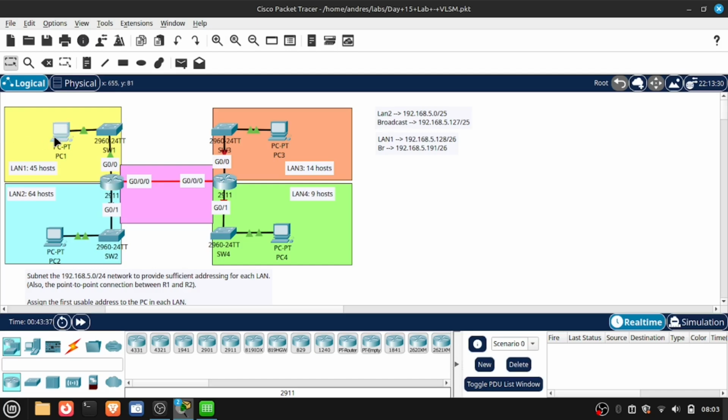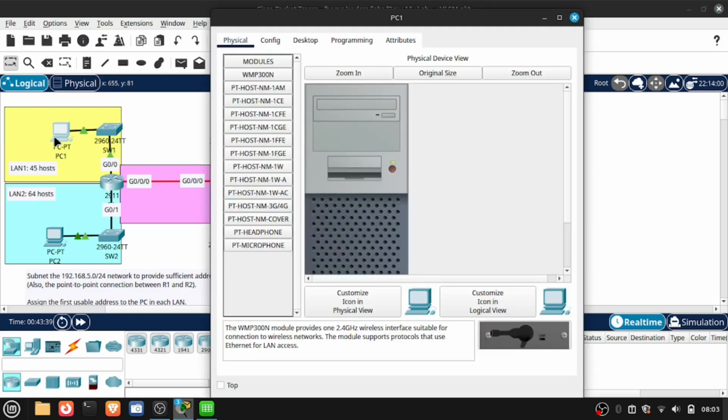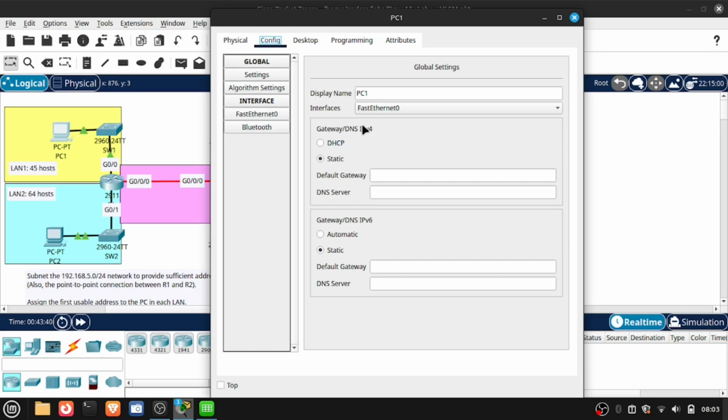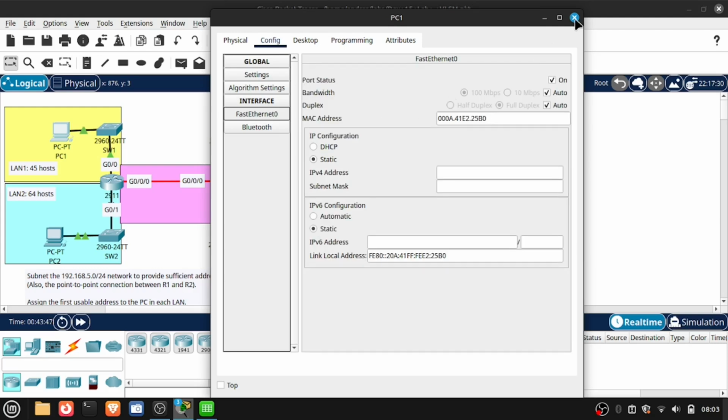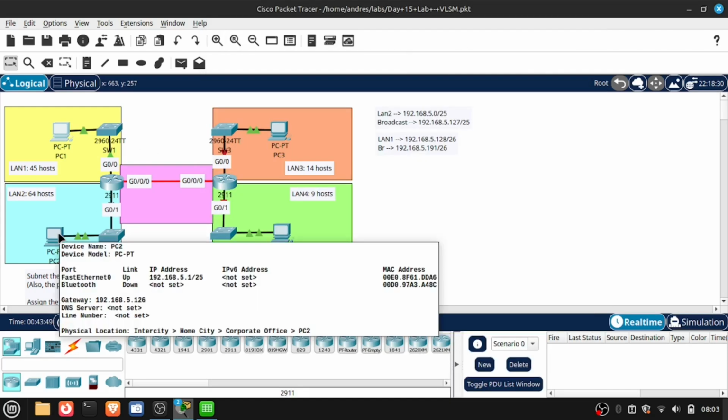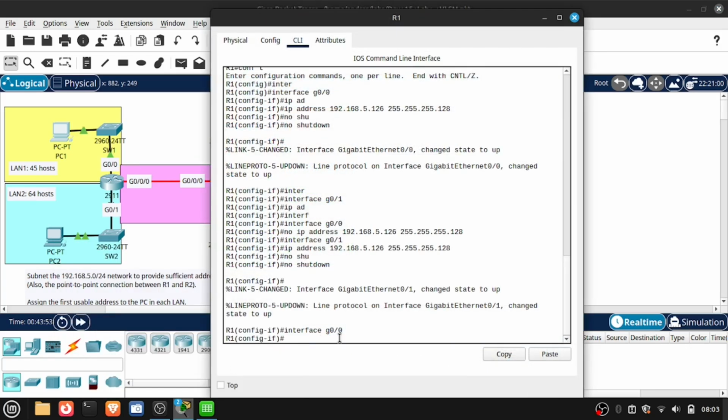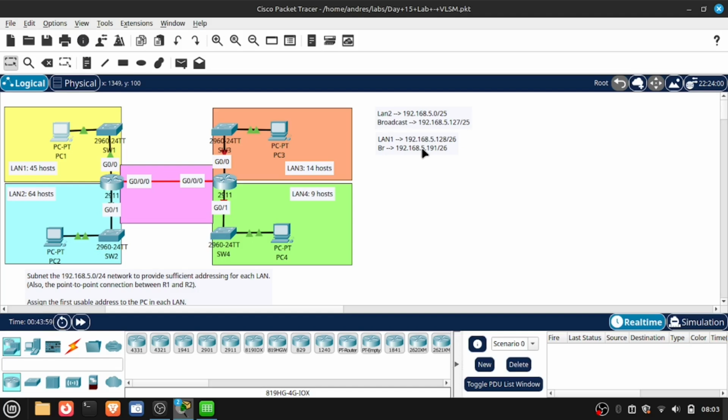We're going to PC1 config. We don't configure PC1. No, we don't. We configure PC2. Yes, we did. It's okay. Interface gigabit 0/0 is LAN 1, and LAN 1 we said that 191 is the broadcast.